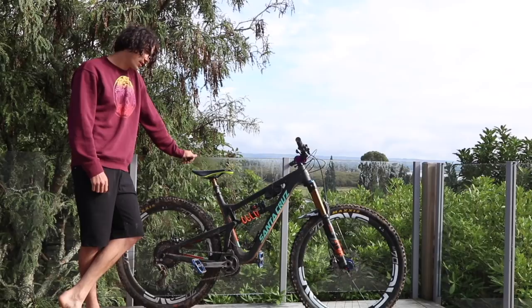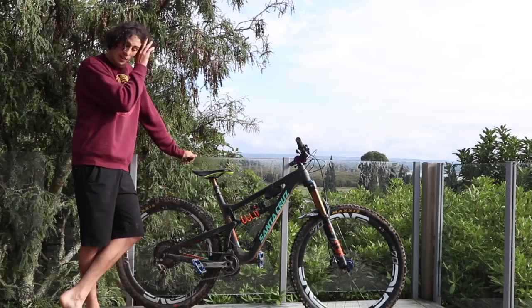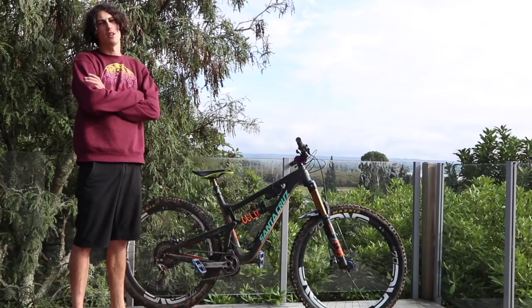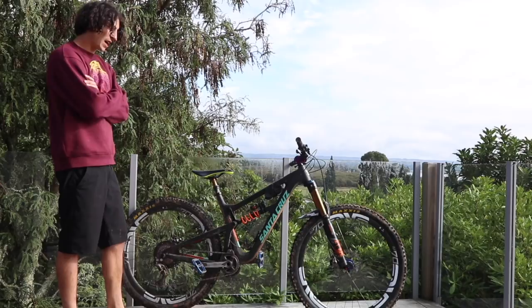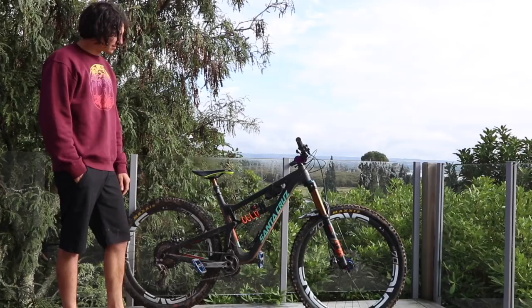Riding some of the EWS stages here in Rotorua, it was just a pleasure going into stuff super hard and letting it do its thing. It takes it like a champ. The big tyres and big wheels give you mad grip. Got the Maxxis Shorty on the front EXO and an Aggressor Double Down on the back. At the NZ Enduro I had to go for a downhill casing because it was super rocky, but here there's not actually that much rock — it's just real nice dirt — so the DD's been sound. Racing air pressure, and did a whip-off on it last night which was pretty interesting, landing a bit deep a few times. Got scary. Got sore feet today.